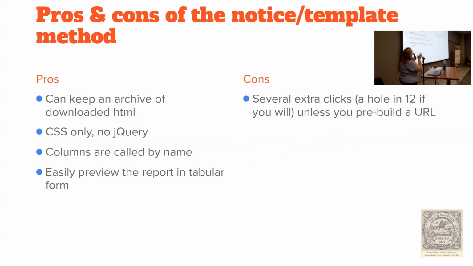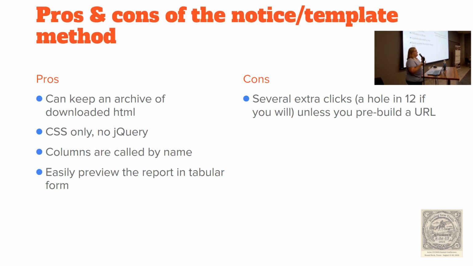So the pros and cons of the notice/template method, as I'm going to call it, because of course I had a lot of time right before this conference while I was losing my mind. I said, you know what, I'm going to do it. You might have seen my post on the Bywater Partners Slack channel saying, okay, I'm doing it. Except I coded it in, so how does that work again? And so I actually created on my system an exact replica. Font size is still the same, don't know why.